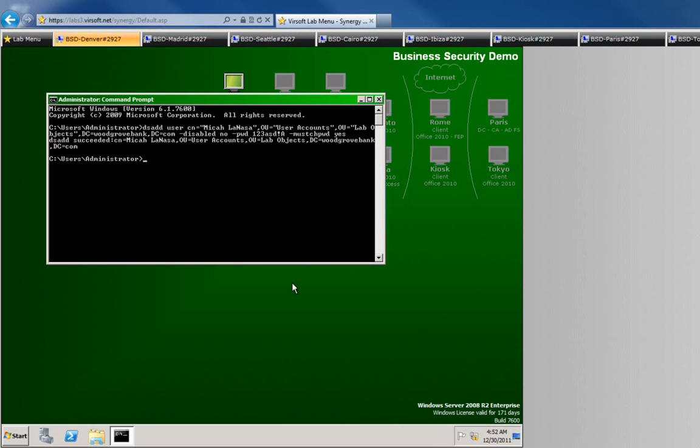We can see that the lab reconnects to the virtual machines just as I've left them.